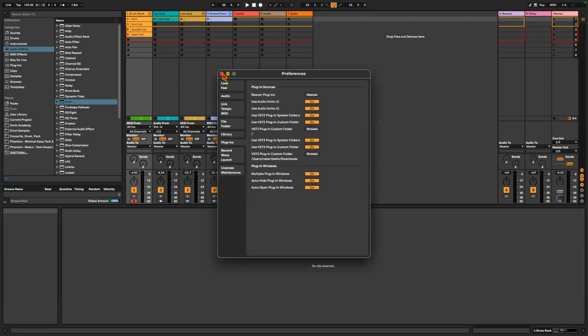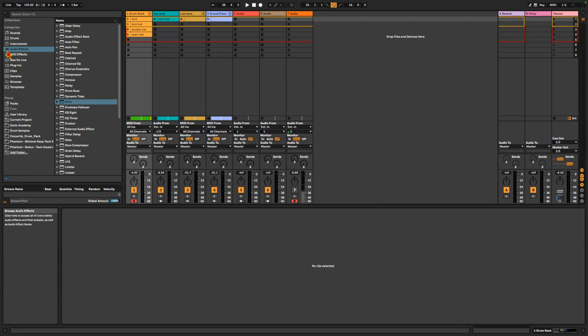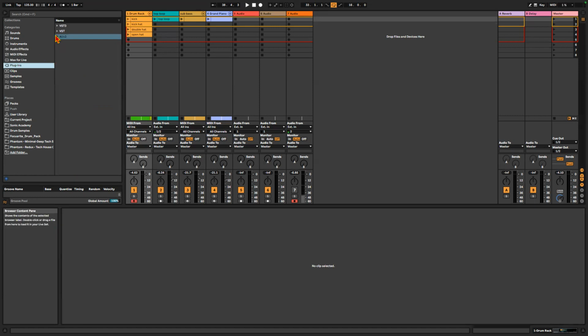Now, the way you'll see it pop up is going down to your plugins, and whichever type of plugin it is, VST, VST3, AU, it really doesn't make a bit of difference when it comes to the software and how it operates. Here I have most of them set in AU. It's just the way I downloaded them, no big deal. But in plugins is where you can access all of your synths.